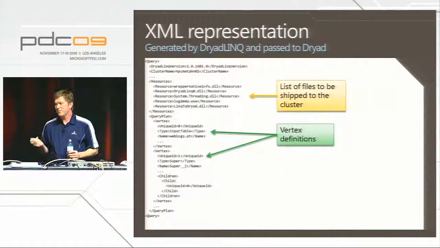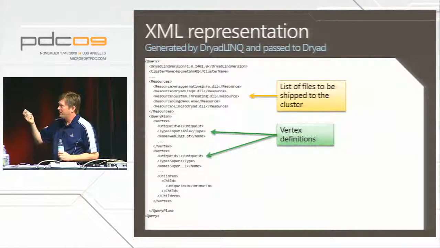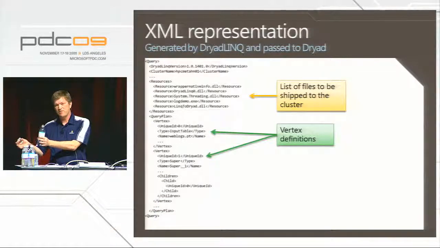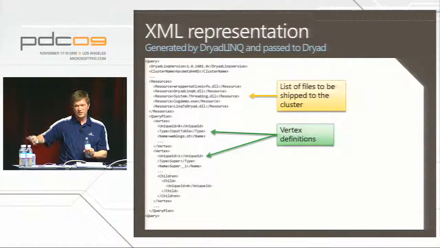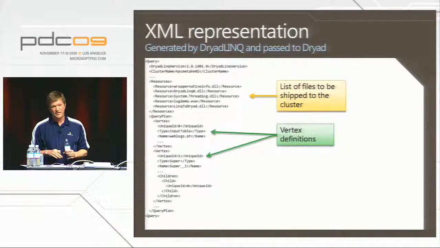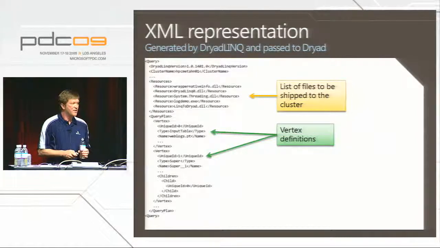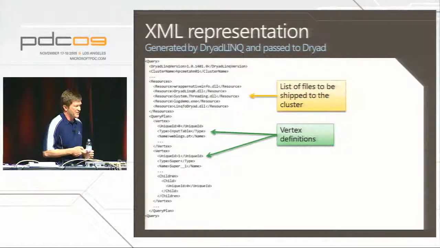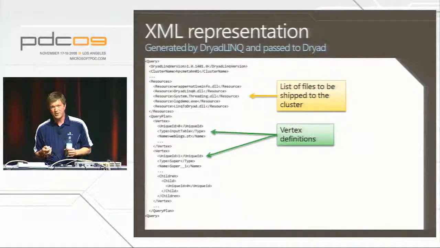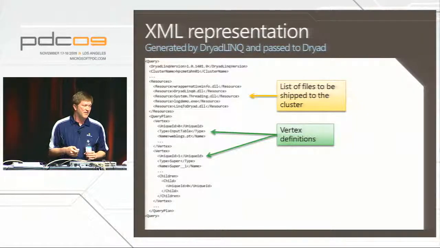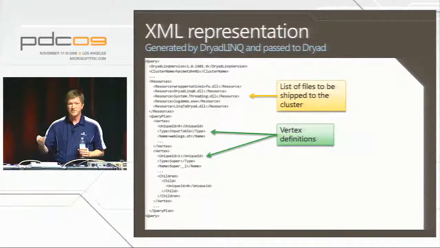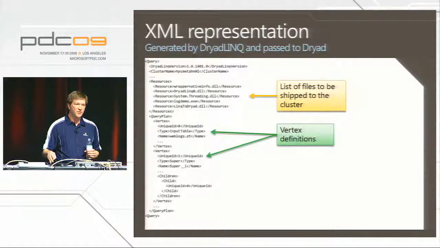There's a couple interesting points about this XML file. Up the top there, the resources, that's the list of files that DryadLINQ is going to send to the cluster that we're going to need to run your query on each node in the cluster. So we bundle all those up in the resources section, ship them to the cluster. Dryad takes care of distributing them out to every node. In this case, there's a couple assemblies in there, linked to dryad.dll, wrapper native info DLL, which are just part of the DryadLINQ runtime. And system threading DLL, that's the implementation of PLINQ we're using. So we've got to send that out to every node so we get the on-node multi-core parallelism.